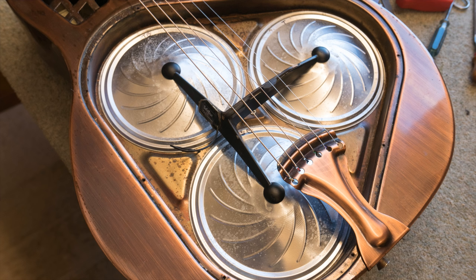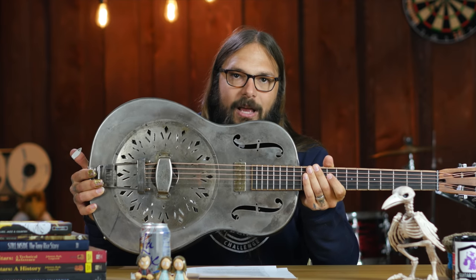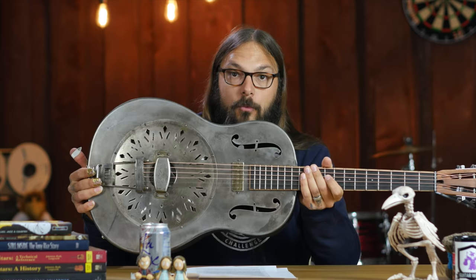The most intimidating of the resonators is the tri-cone. As the name suggests, it has three resonators — three resonator cones, two on the bass side and one on the treble side, with a metal or cast aluminum T-bar running across them that the strings run over. The beautiful thing about tri-cones is that they marry the bark of a single cone biscuit with the sustain of a spider bridge — strong projection but also a nice long tail on the note. Great for slide and alternate tunings. I have one here — a Mule tri-cone modeled after a 1927 National with a tri-cone system in a single cone body.